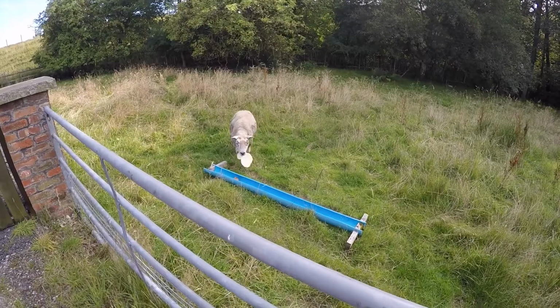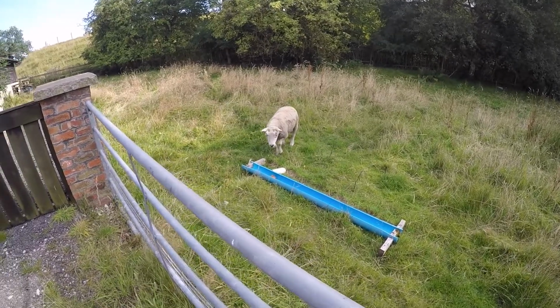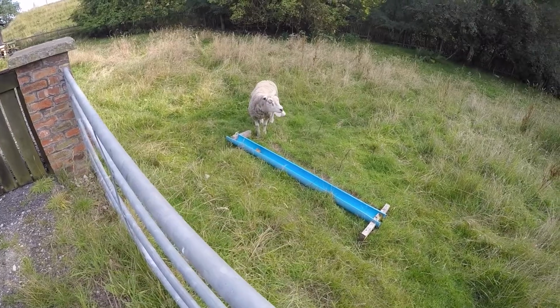Happy days! Last of the sheep having its scran. Likes cakes and sweet stuff now, don't you, mate? So we're having a bit of a heat wave here at the minute, which is good. Better than the normal crappy British weather.